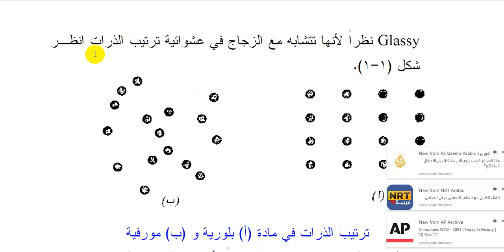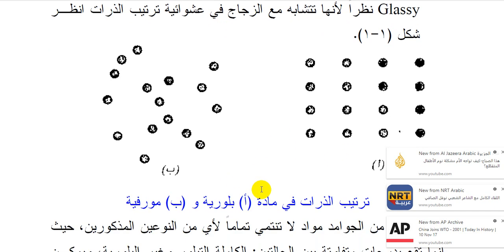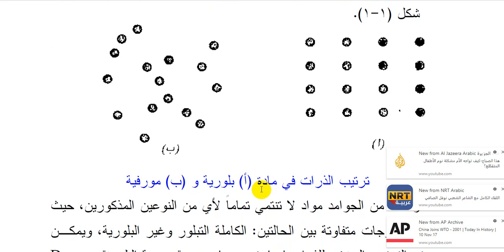They are similar to glass in the atomic arrangement, just because they are hugely and extremely similar to glass in atomic arrangements. You can check the figure 1.1 illustrated. Figure 1.1 is actually partitioned into two figures or two forms. The crystalline materials, in which the atoms are uniformly and tactically assorted or arranged, as well as the amorphous materials in figure B, as you can see right in front of you, in which the atoms are randomly, not tactically, assorted or arranged, as you can see right here in front of you in figure B.